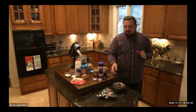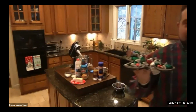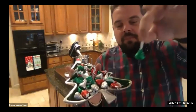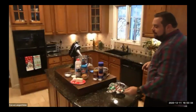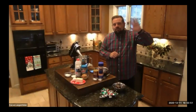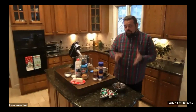And they feature these, which is an American tradition. These, of course, are the famous Hershey Kisses. They look like little bells. They are made by the Hershey Candy Company in Hershey, Pennsylvania, which is only about 35 minutes away from my house in Baltimore, Maryland. So it's just up into Pennsylvania, across from Maryland. And they are a traditional candy.